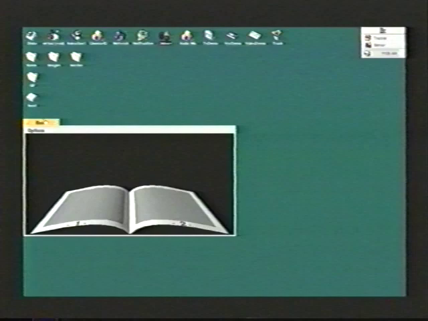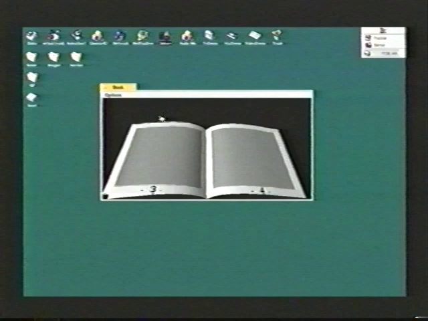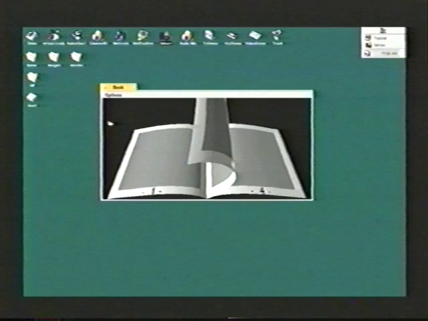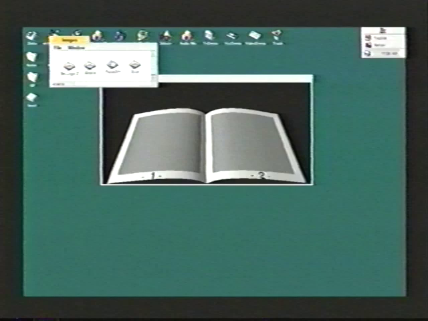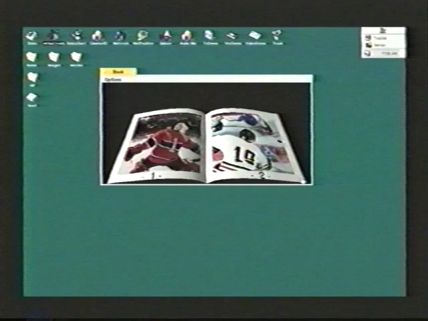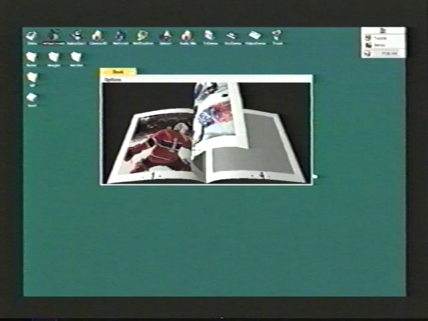I'll bring up this 3D book. And what you can see is I can manipulate the pages in real time with good performance, turning them back and forth, whipping and warping them corresponding to how hard or how soft I pull the mouse. A gray book is pretty boring, so let's dress it up a little bit. I'll put this image here and this image down here. Now when I grab the pages, you'll notice that the image stays nicely mapped to the available surface of the page, no matter how hard or how soft I pull the mouse.